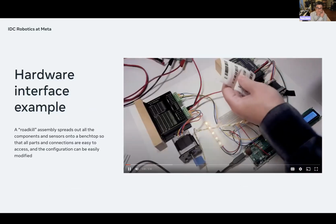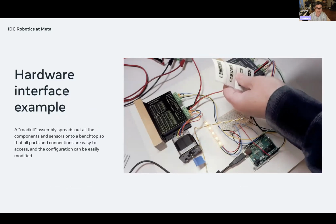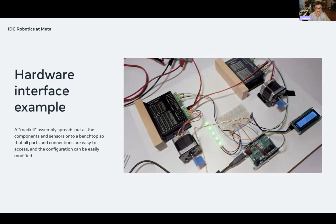So this was an early prototype of a machine that we were building. I had a Pi running on my laptop, which was connected to the Arduino that you see there over USB. The Arduino ran a script that knew how to control the stepper motors and the LEDs and the LCD display, etc. And it could read from sensors like the push button, all using what are known as the GPIO pins on the Arduino. So the Pi sends messages to the Arduino over ProtoPie Connect and receives messages back the same way.